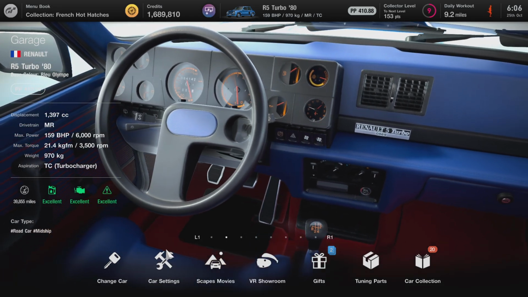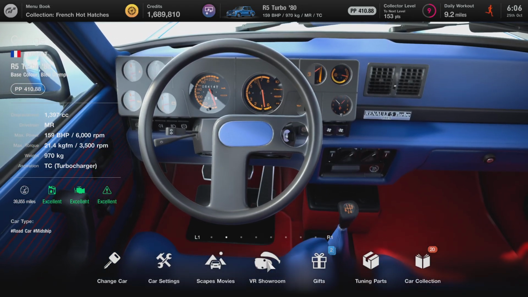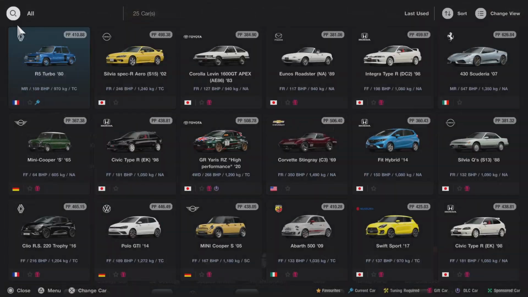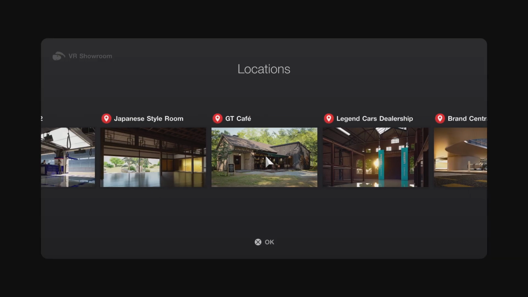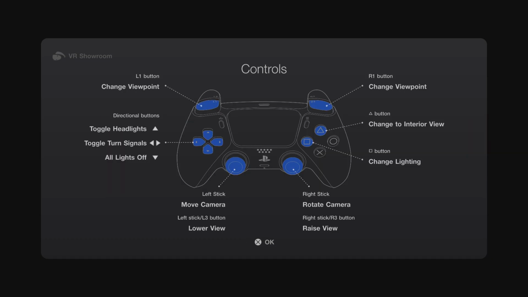What am I doing? Painkillers, I meant painkillers. I'm so dumb right now. I'm trying to change the car, am I? I literally just forgot what I was doing. Oh, right, yeah. Ferrari, remember now. Okay. And I'll pick somewhere else, like here. What were those things again? Toggle headlights. All lights off. Turn signal.